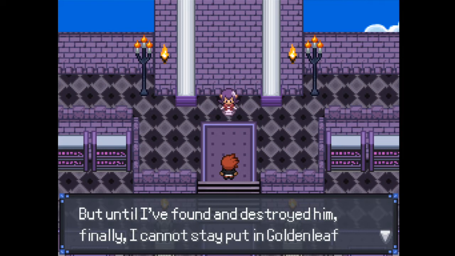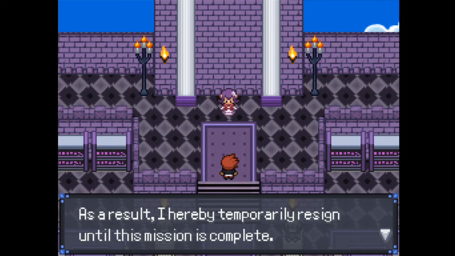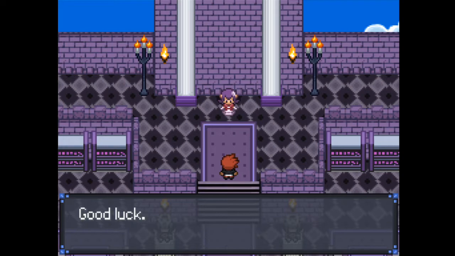But until I found and destroyed him, finally, I cannot stay put in Golden Leaf Town. As a result, I hereby temporarily resign until... Until this mission is complete. Please be careful, Arrow. I hope things will be able to be resolved quickly. Good luck.